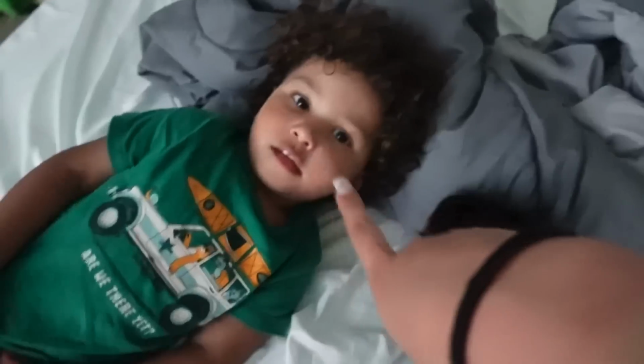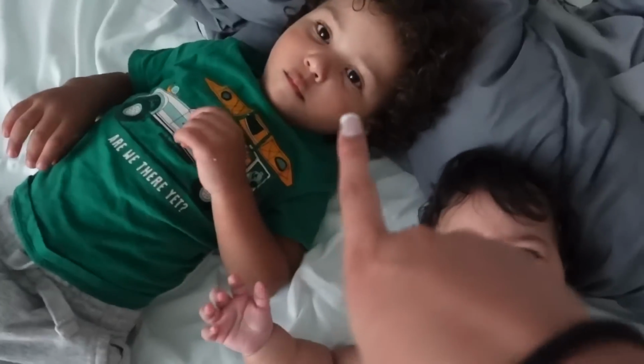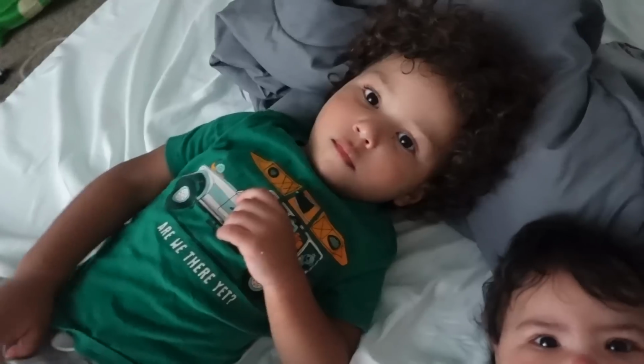Y'all, if y'all know how to potty train a boy, please let me know, because I'm tired of him being in diapers. You need to use a potty, okay? I've been trying, y'all, for real. Every time I go, I want him to use it, but he do not be going for it. Sorry, you got a potty? But right now, we ain't potty training him because he been pooping, because I think he got a stomach bug, because that's why he threw up.